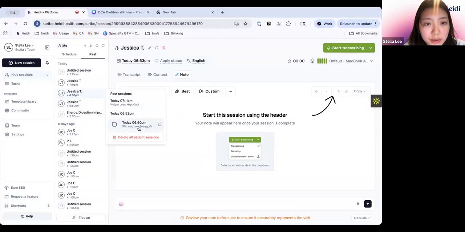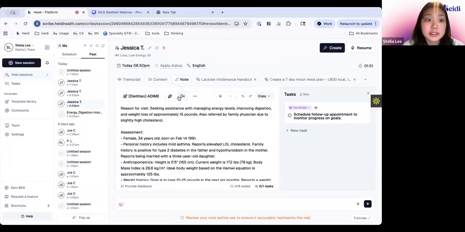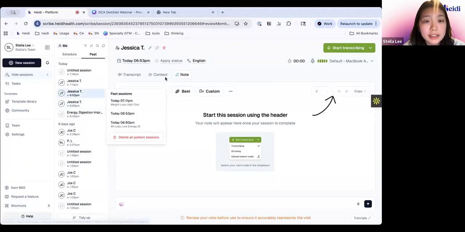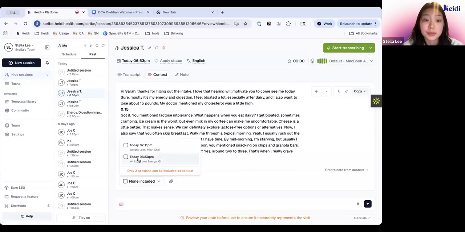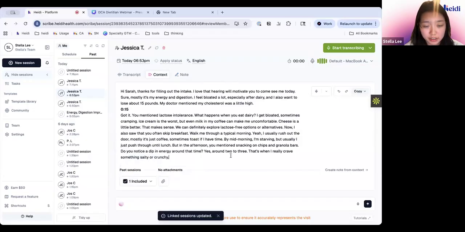So for instance, this one I know is from the past session, so I can look through what I've done with this client, and then I can come back to my current session. And in the context, I can actually include the information from the last session I had with a client. So I'm just gonna click here, and then it's actually just gonna take that into context. So all the different medical history stuff is just gonna be automatically pulled in, so I don't have to copy paste it over. And here you see this transcript is just because I didn't actually transcribe my voice, so I just copied the transcript and filled it into the context.